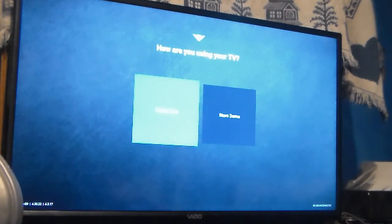Now you have home use and store demo. What store demo is basically when you go into a store, let's say like Target, which is where I bought this from, good store by the way, they do this and it locks everything out. So that's why they have this, they use the same model. So I could set this up as a floor model. But since it's at my house, I am not going to do that, so I'm going to do home use, push OK again.